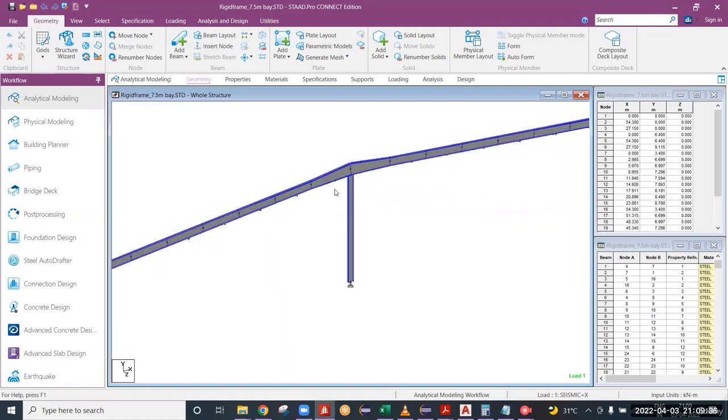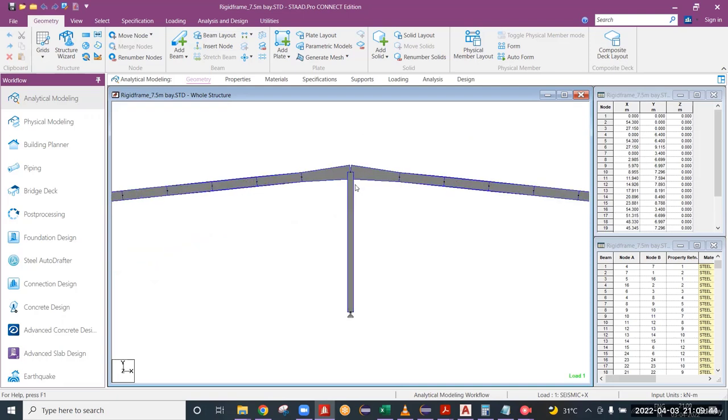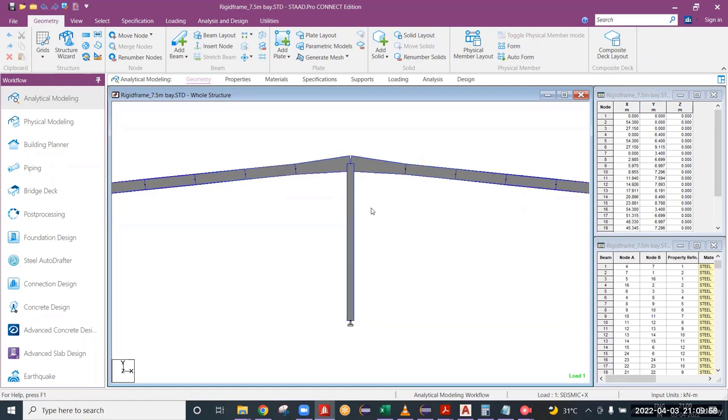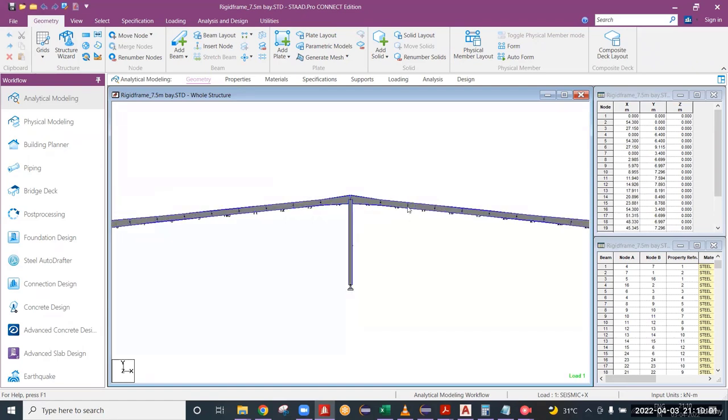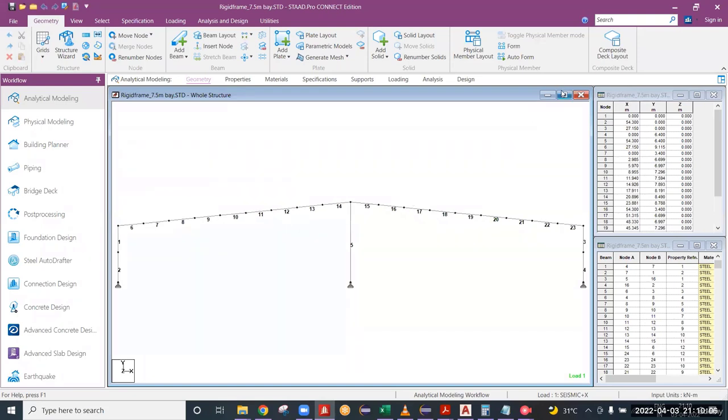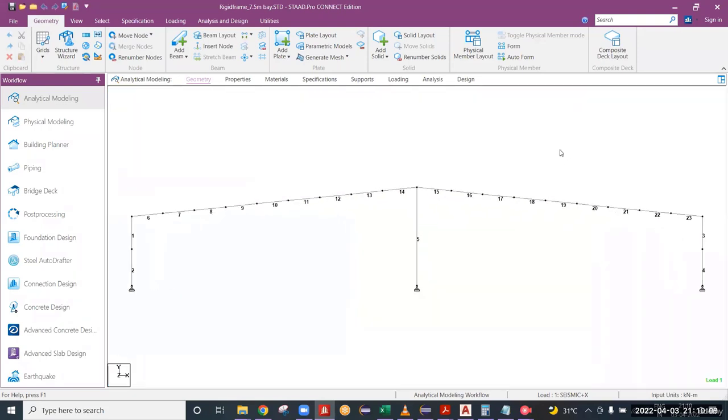If you see here, I told you yesterday, you have to give flat bottom here. If you observe in the front view, it is not actually coming flat bottom because STAAD is taking the center line here. But the roof slope will be 1 in 10. You have to maintain the roof slope at 1 in 10. The actual member will go downward in this direction so that it will get flat bottom here. That is the actual case. Control 0 will again give the center line diagram. So this is how you have to take all these things.